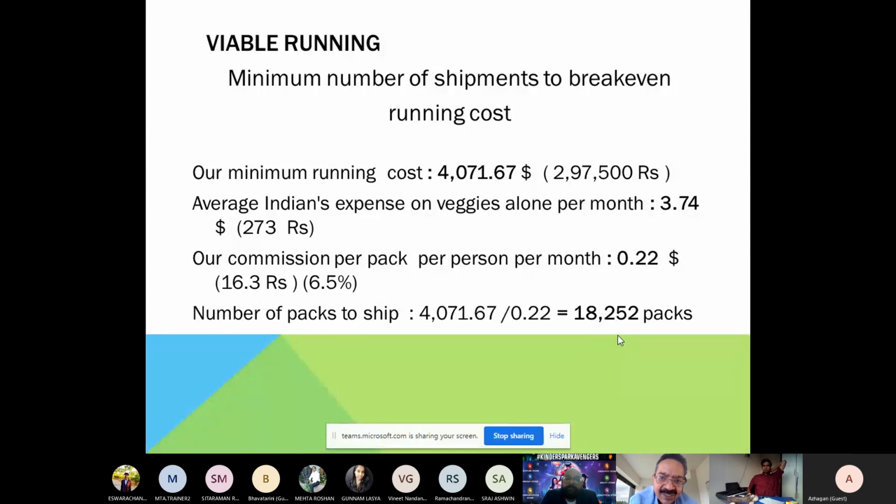So in this case, who is your customer? To whom are you going to sell this product of yours? It's a very simple answer. Basically, the health conscious people will buy our product, and the health conscious people are more like the software people, the IT graduates, the professors at the college. Most middle class families are health conscious nowadays, and they'll buy our product. So what is it you are going to sell? The vegetables that we buy from the farmers directly. So that pack you are going to sell to health conscious people. Yeah. So if you are selling 18,000 odd packs itself, you will break even. Anything you sell more than that is your profit margin. Yes, sir. That's it.